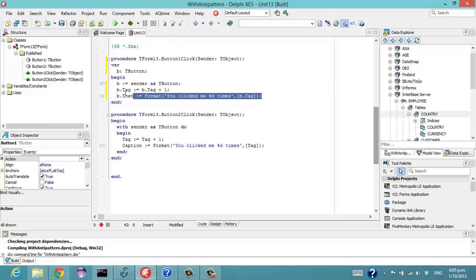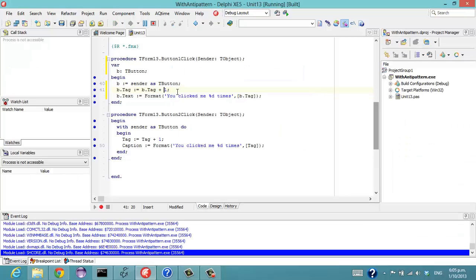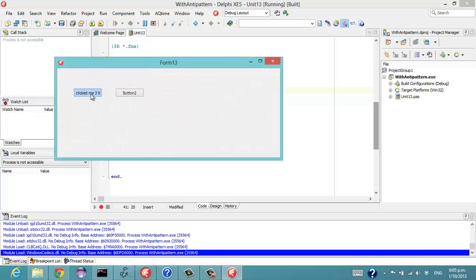So this is how I'd prefer to write this. I mean, you might say b is a pretty poor choice of a variable name, but in a method this small, I would say it's okay. But if it was part of something bigger, you might call it button, or the button with caption something, I don't know. Anyhow, so that's one reason not to use with statements. So that's working, and that's changing the form's caption. Now let's assume that that's actually the behavior you wanted.